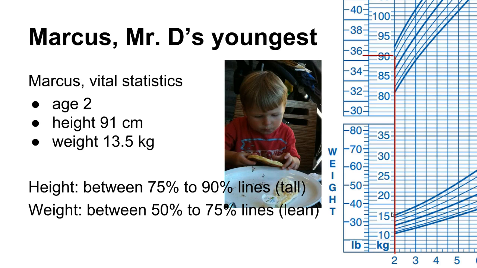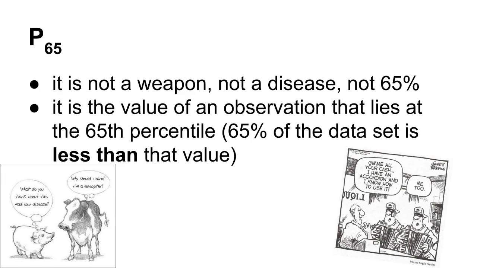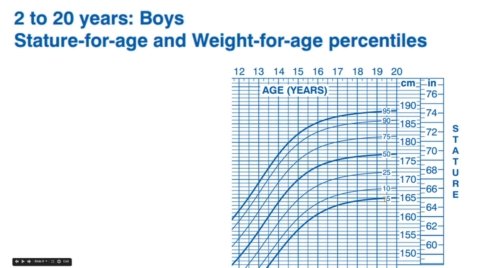So let me go back to the previous slide, and you'll notice here on the right hand side we've got the percentiles listed. The bottom solid line is the 5th percentile. The middle solid line is the 50th percentile. That's the median, halfway point. And then you've got the 95th percentile at the top, the last dark line. And in between that you've got 75 and 90. So you've got 5, 10, 25, 50, 75, 90, 95.